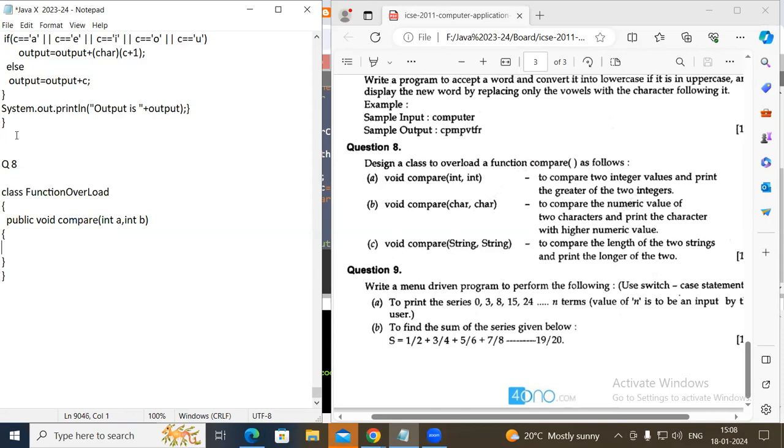What do you have to do? To compare two integer values and print the greater of the two integers. So simple as given. Print, they have said directly System.out.println, greatest number is.